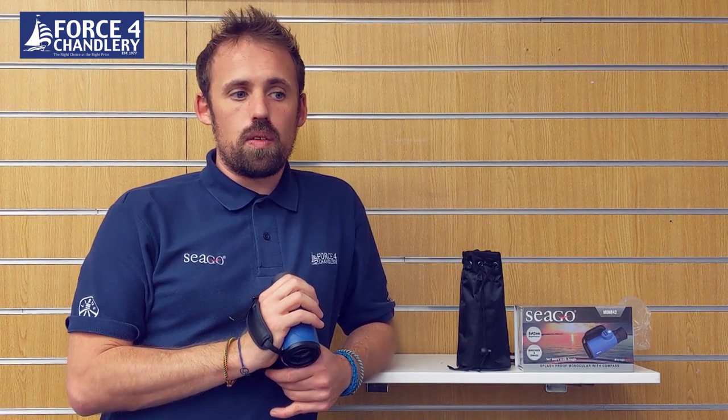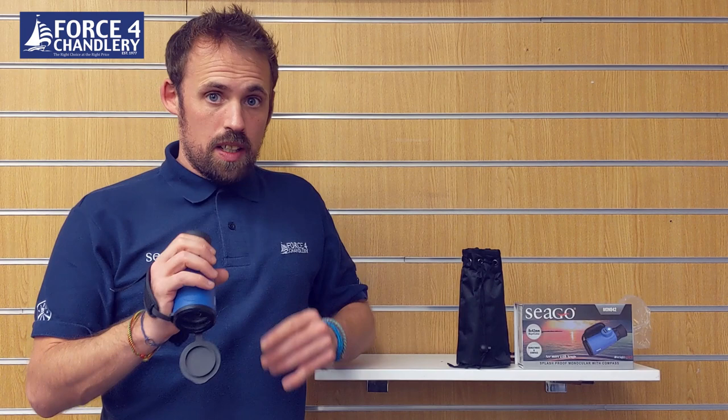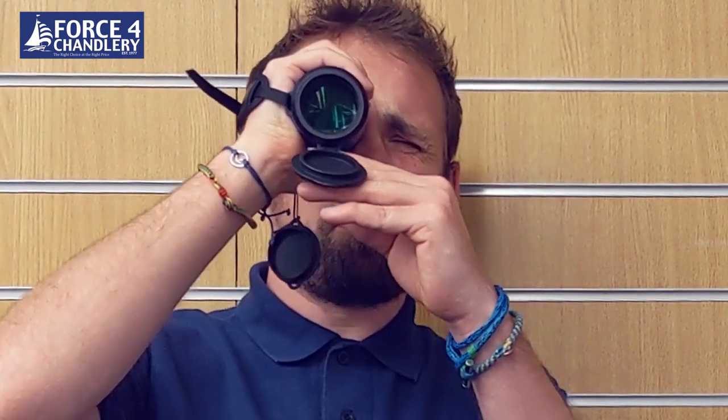So if you're tracking yourself on a paper trail traditionally, and on the land there's a church or something there, you can get a fix on the church, the compass is displayed at the bottom of your view, and you can get a nice reading off that and track your course.